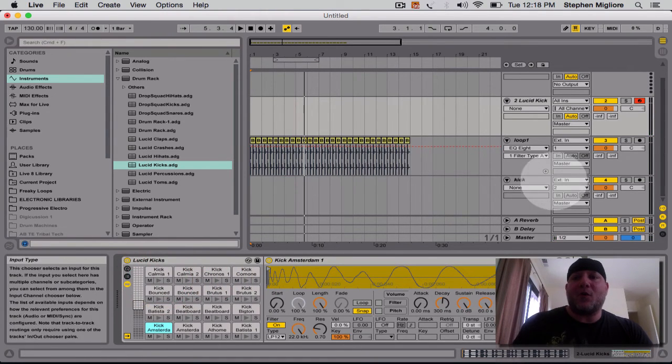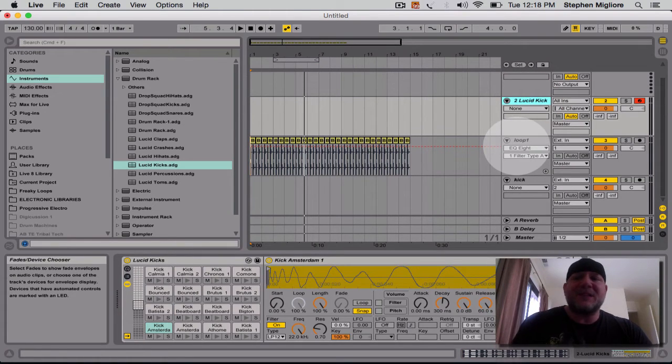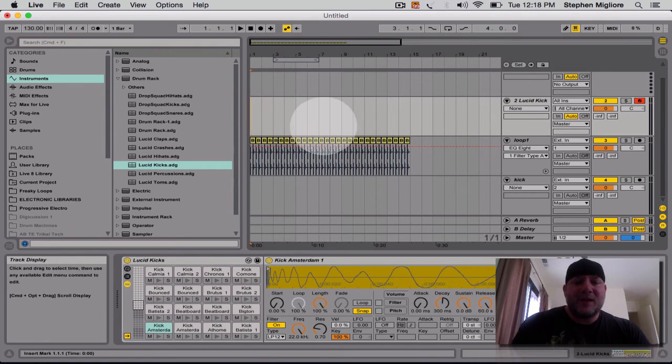So we're going to add a kick to this pattern as MIDI. Originally I said we would just do audio and take the easy way out, but I actually wanted to show you how to open up a MIDI instrument as well. So go back to the beginning here. I'm going to hit F9, which is record.